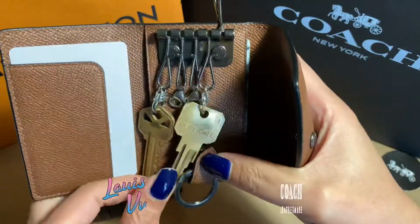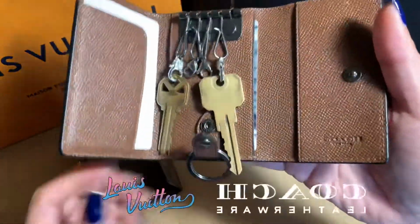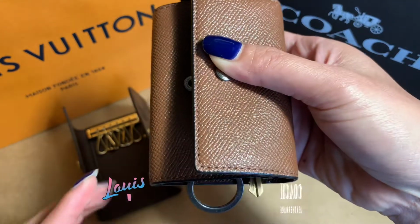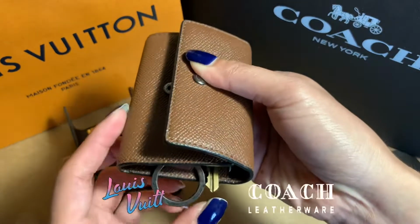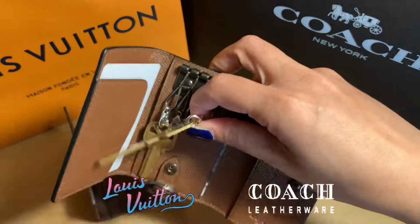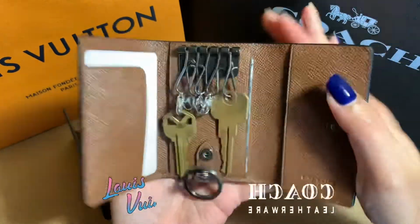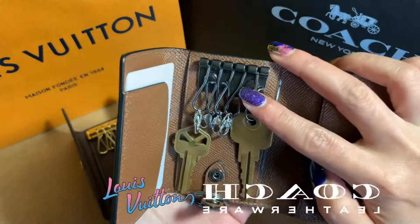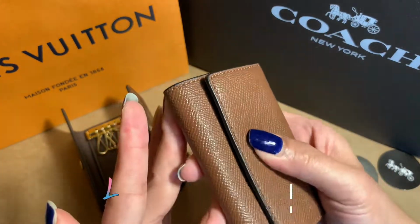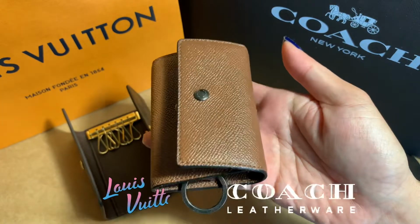Okay, so did you guys see that? It's a little bit longer. So this key is actually hitting right below. If you close it, see it sticking out. I didn't really like that, you know. I just didn't really like my keys sticking out of the holder. So you have an option to put it at the end. So just take this key out. So I was able to put this large key at the end without using the lobster clasp. So let me try to close it. Okay. It's perfect. It's not sticking out anymore.